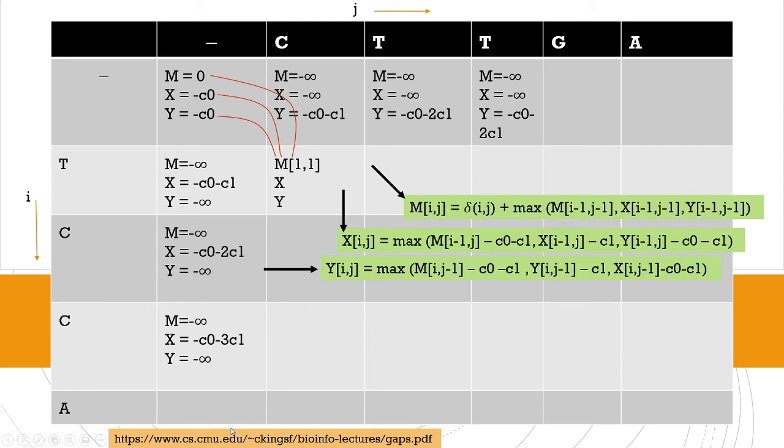Once again, I'd like to give credit to this website and this lecture on bioinformatics, and that gave me the direction for the solution. Once you solve for this box, basically just keep applying this all the way through. And when you get to the very last one, the answer would be sitting right there. And you say, what is the answer? I've got three values. So the best value of the three values in this box here would be the answer. And that is how you get the best score with this affine gap problem with C0 plus C1K.